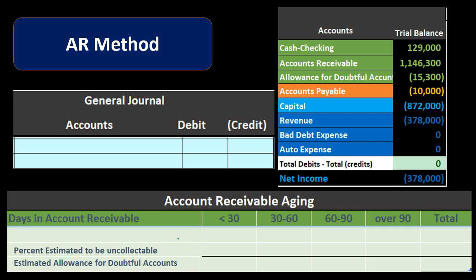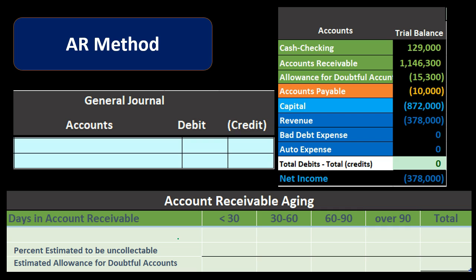We're going to start off with the percentage of accounts receivable method for a few different reasons. One, it's the one that's most often tested, and two, it's the one that may be most often used in practice, often making the most sense to people that are looking at the two methods. It's also a bit more complicated, so when we're looking at test questions, they typically would focus on this method in order to have a bit more complicated process to do the calculation.